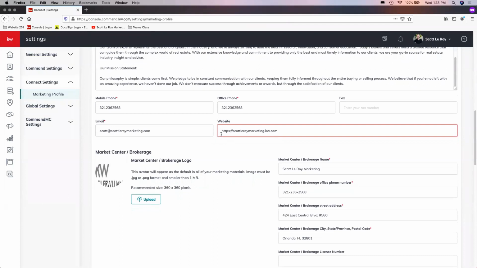If you guys ever question which one that is, if it's HTTP or HTTPS, if you guys are using the .kw.com, it will always be HTTPS. If you guys are using a custom URL, the best way to figure out which option your URL uses is just by pasting it into a blank tab and then copying it again, and it will actually copy it with whichever version is correct.